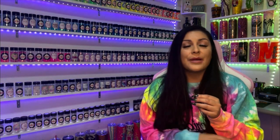Anyway, I saw this lotion from Bath & Body Works and I was like, that packaging is beautiful. That would be beautiful as a tumbler. So guess what I did? I turned it into a tumbler and it's a very quick tutorial because it was very easy to do, but I'm gonna show you exactly how I transformed it.